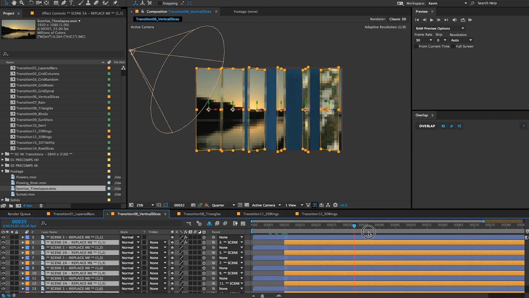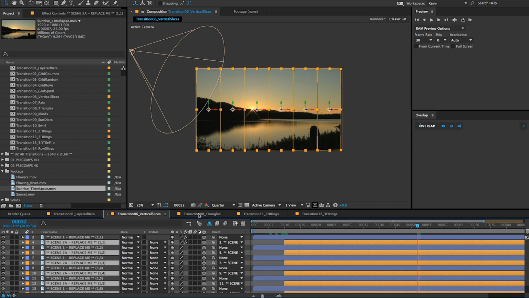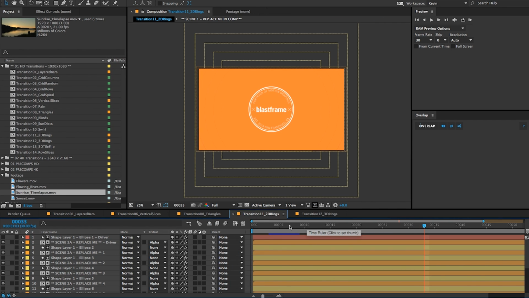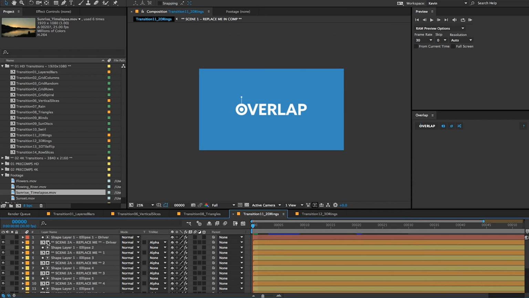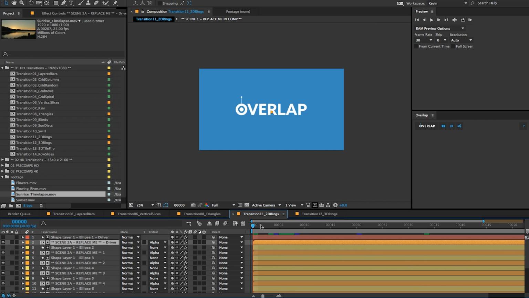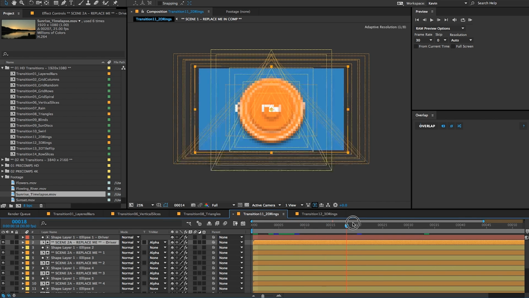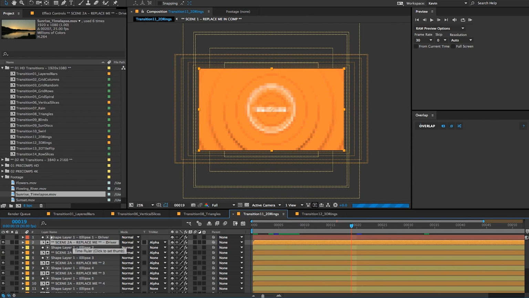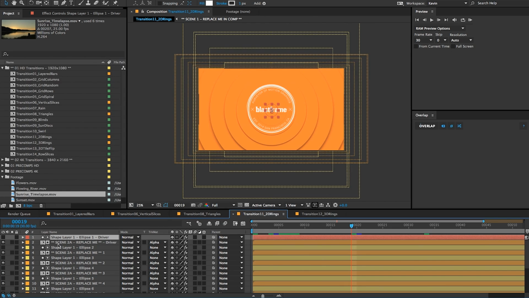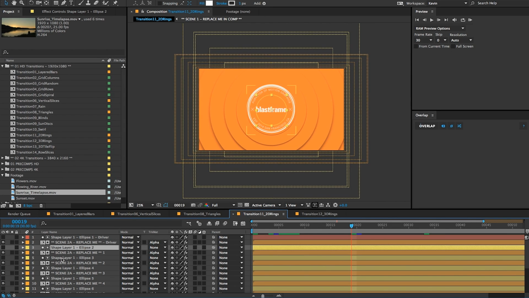Okay, and in another example we have here, we also have these label groups. This is a particular one that I wanted to point out, because you need to make sure you don't replace these shape layers on top of the scene files.